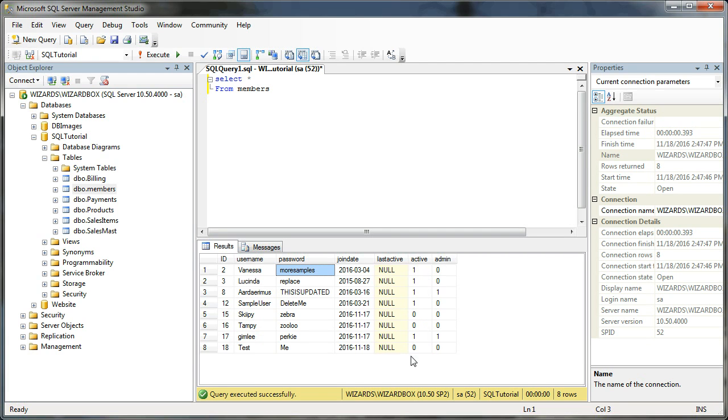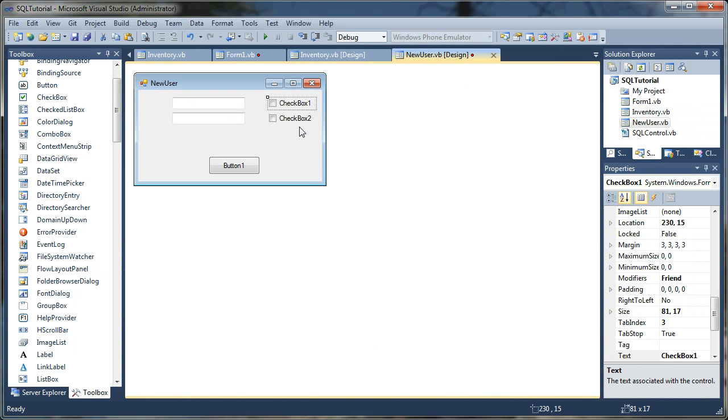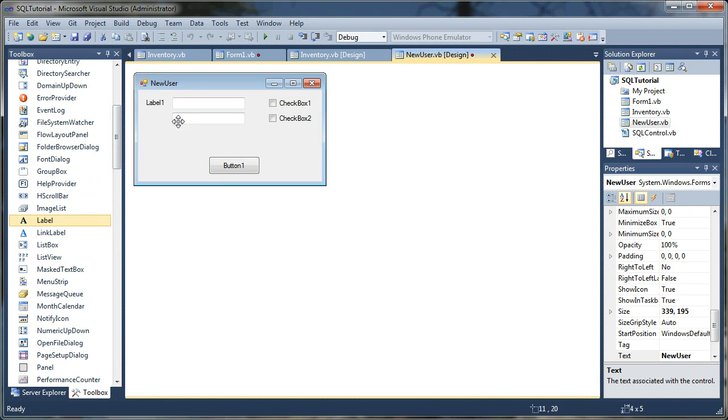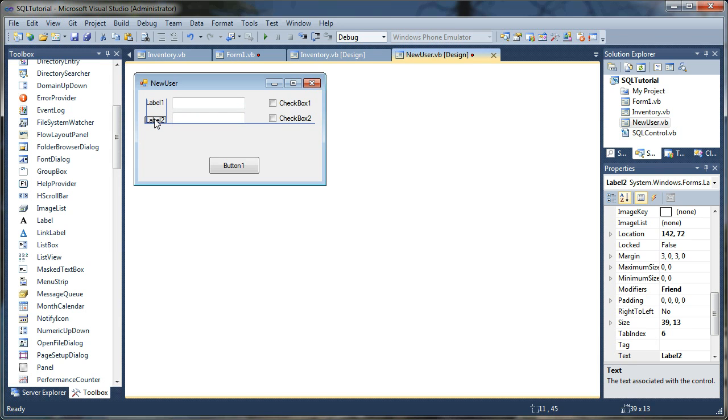These are pretty much Boolean columns, holding a 0 or a 1. So similar to the checkbox, we should be able to just run those values right into the checkbox. Let's go ahead and grab a couple of labels as well. I'm going to do one for username and one for password. All right.